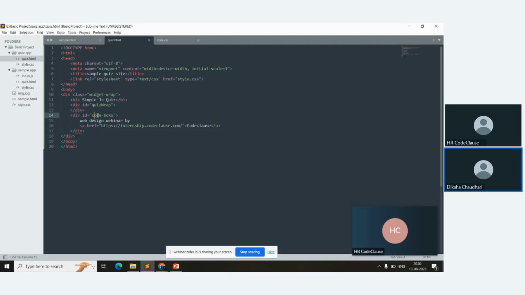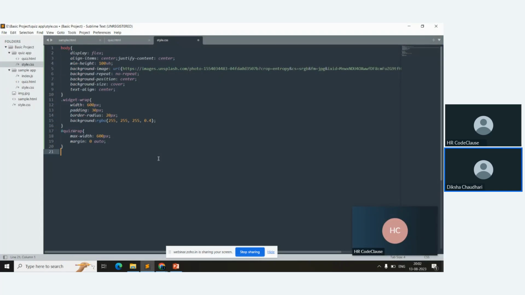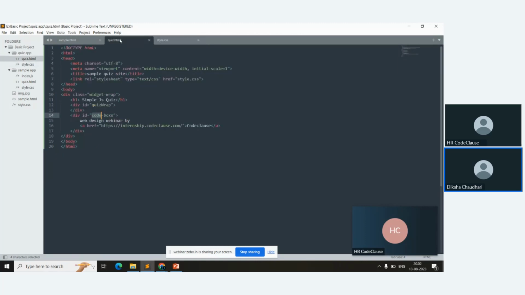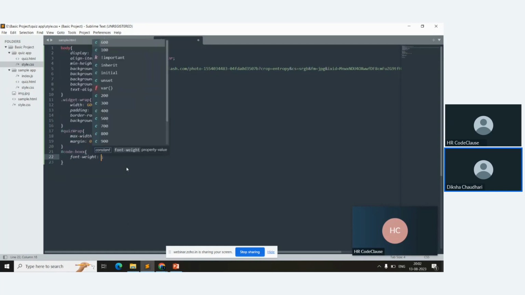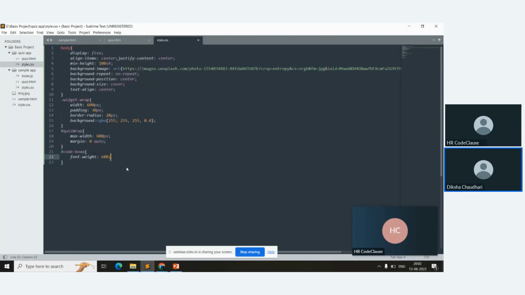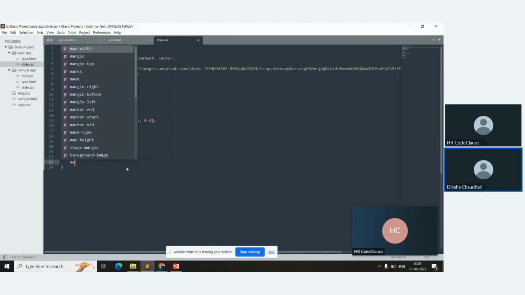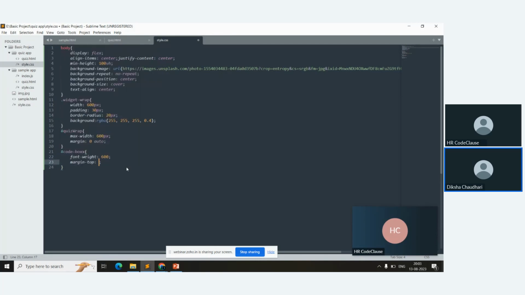Now we'll set style to our footer. This is also an ID, so you'll be using the hashtag, code box, font-weight of 600, and you'll be setting margin-top to 30.